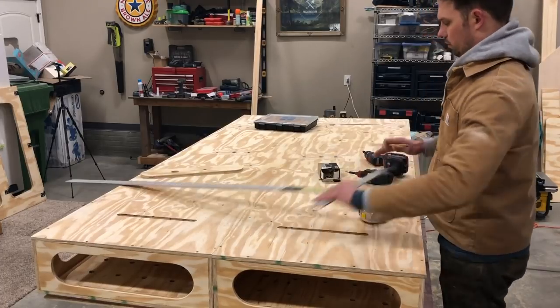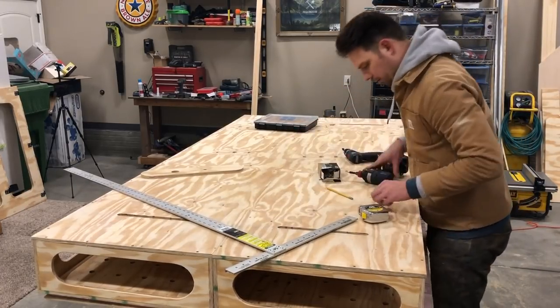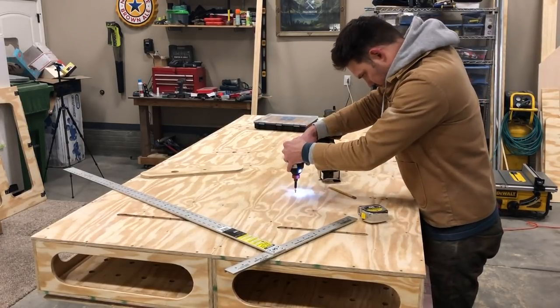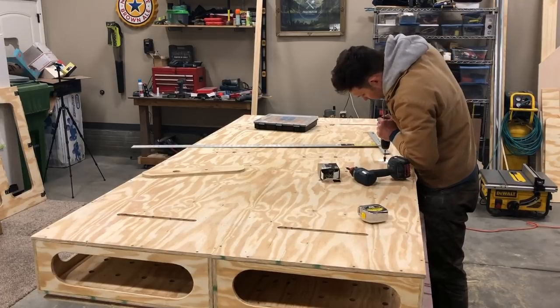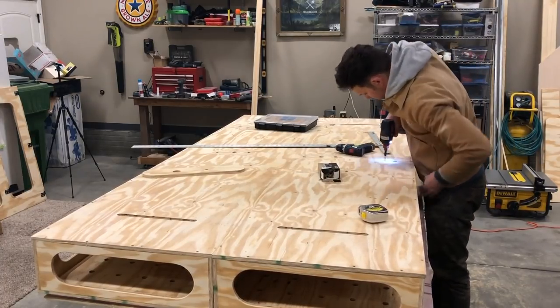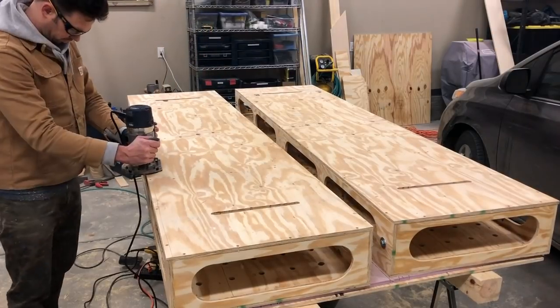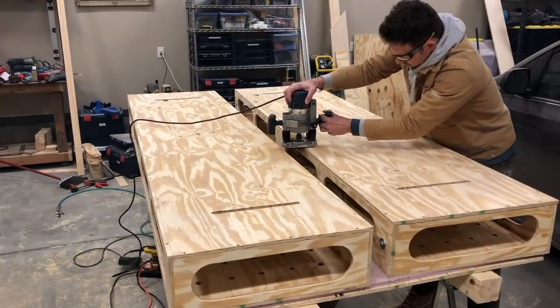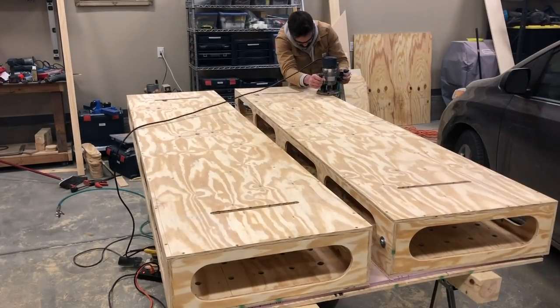It's also important to secure the bottom to the inside spacers, and so using a straight edge and a tape measure, you just have to go a little slower just to make sure you get each one in. Then I did one last pass with my router using that straight edge with the ball bearing guide to get a little overhang that was left over to smooth off those edges.